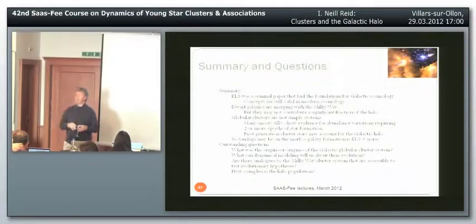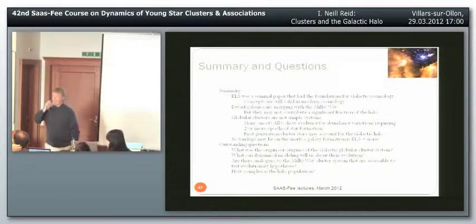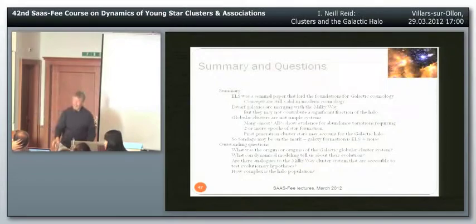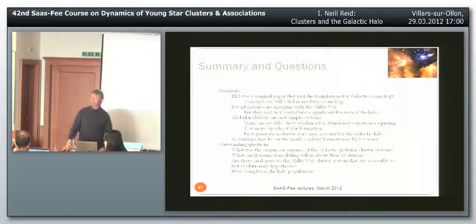Good. Next. So I heard this talk about the multiple sequences problem by Allison Sills, and from the talk I got the impression that for almost all of them there are two sequences and no more and no less. Obviously omega Cen is an exception, but maybe you can explain that because it's likely to be the core of a galaxy.